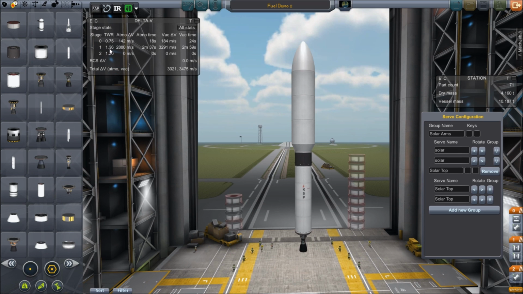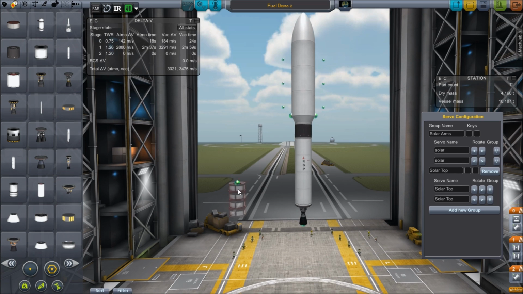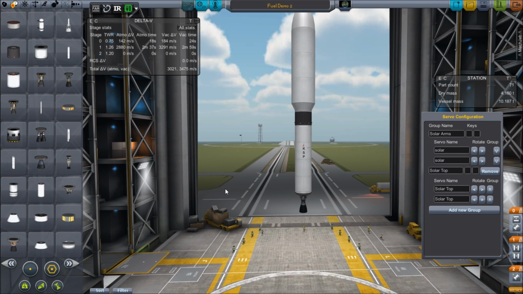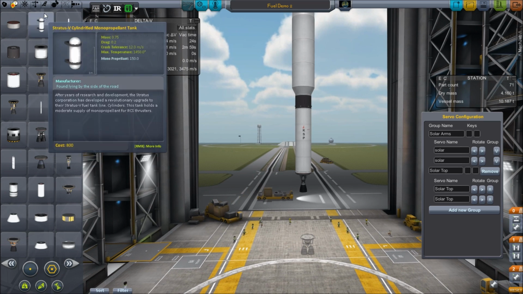So there we can see we have a 1.26 thrust to weight, which is really good, especially for orbital injection, and a 3290, almost 3300. So the lower stage that we want to add is going to need to have 1500 delta V in it. So let's see what we can put on that might match up with 1500. Most likely this is still not going to be a large enough engine, but we'll take a look.